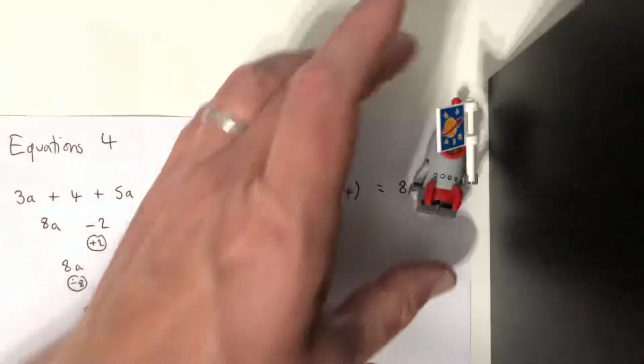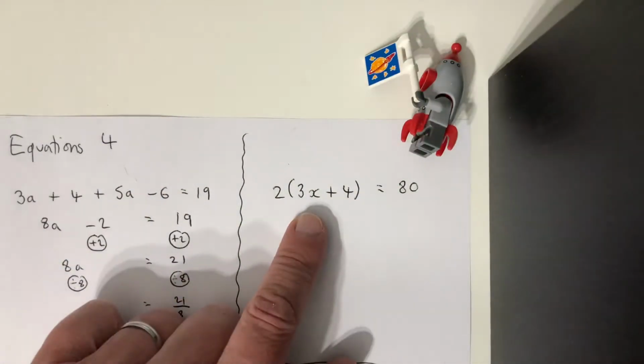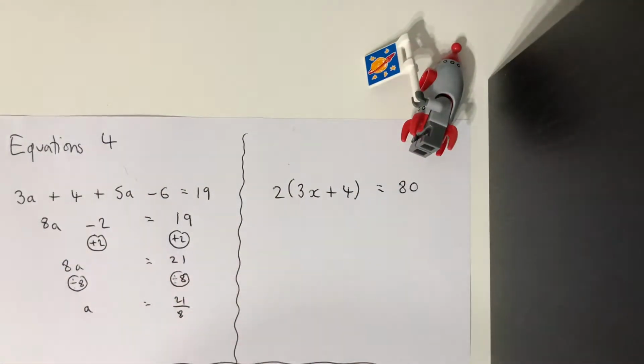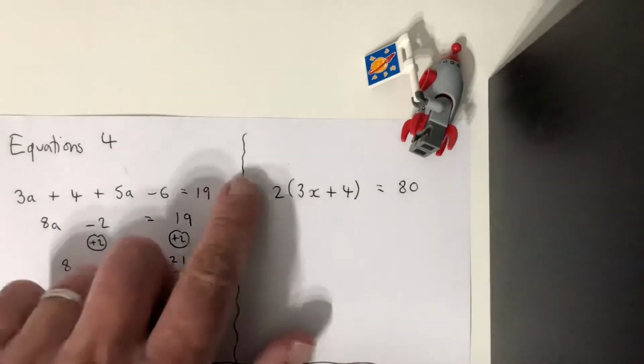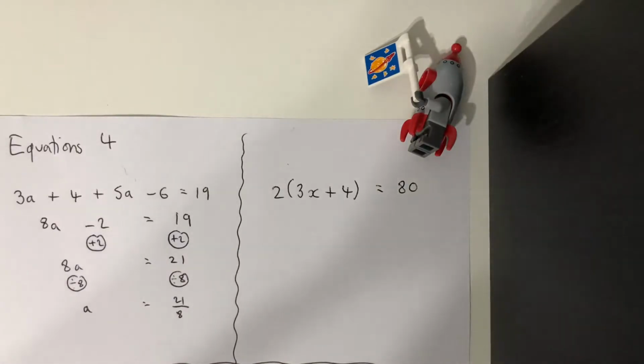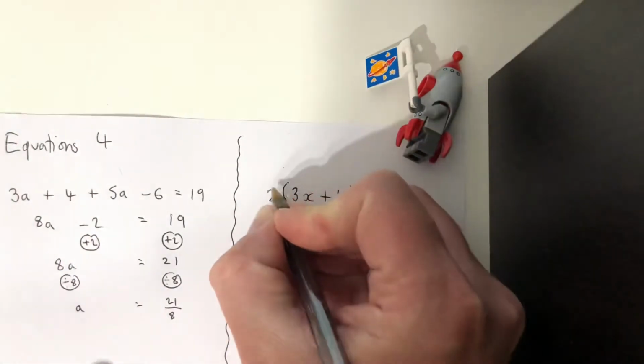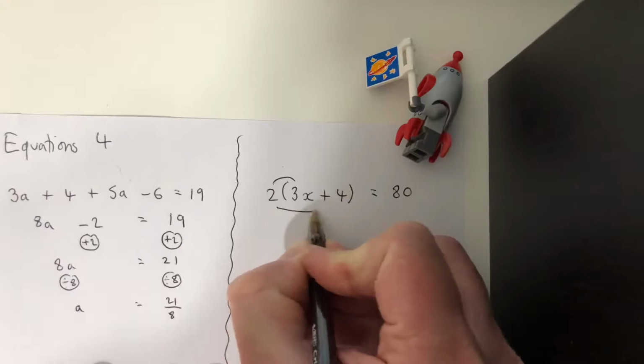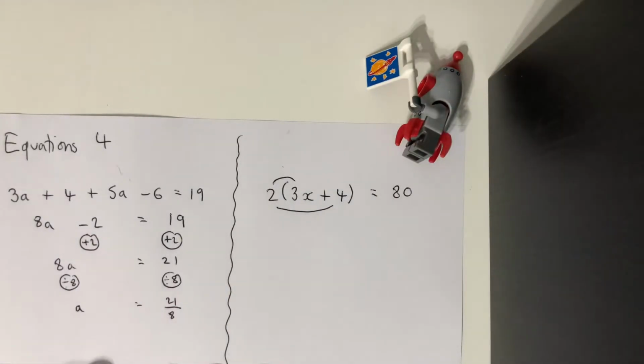Okay, what we're going to now do is this one here. So we've got 2, and then brackets 3x add 4 equals 80. Well, in this case, we've got brackets, and there are different ways of doing this, admittedly, 2 times what is 80, but the easiest thing is just to get rid of the brackets and multiply them out, I think, for most people. So if we do that, well, we've expanded brackets many times before. That's what I'm going to do here. I'm going to times everything in the brackets by 2.